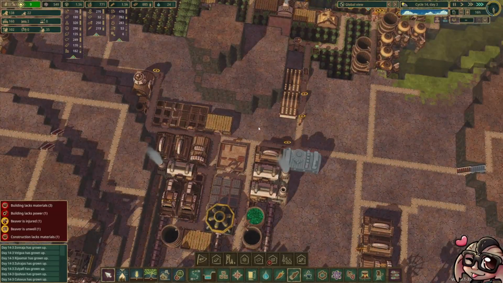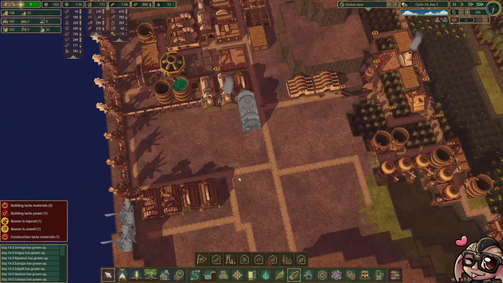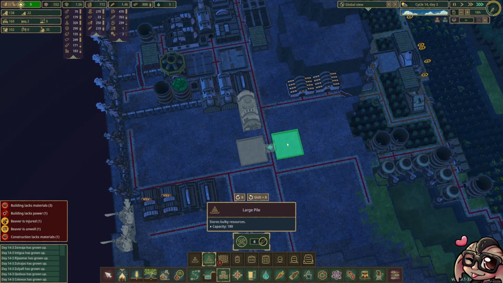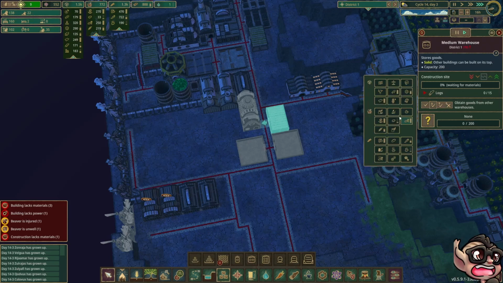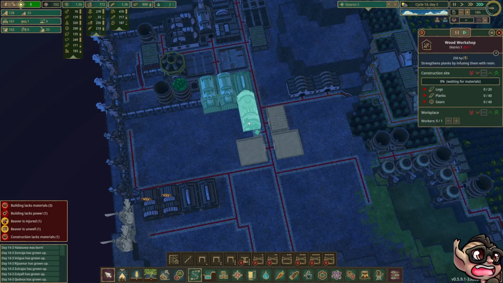So there's planks here. We could add more plank storage that would help these guys over here. So if we said like 1, 2, this is accepting planks, and this is treated planks. And then if we put some accepting pine resin here, then all of this will start making us some treated planks.